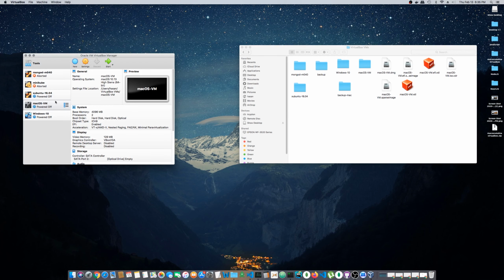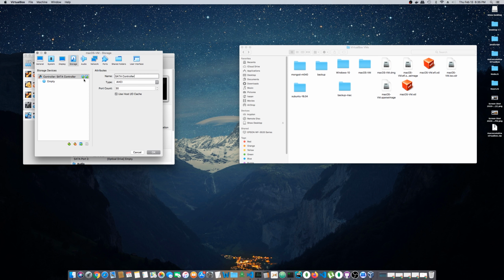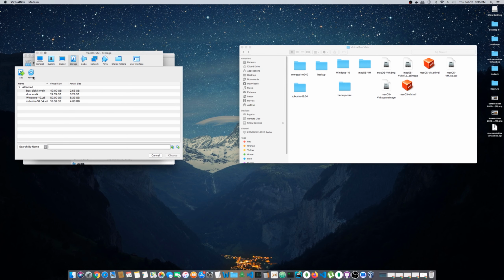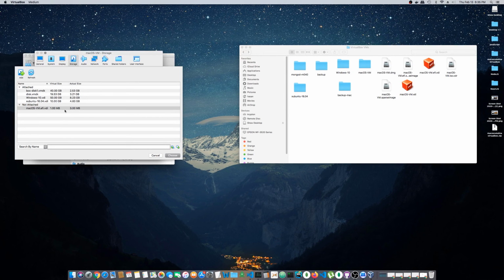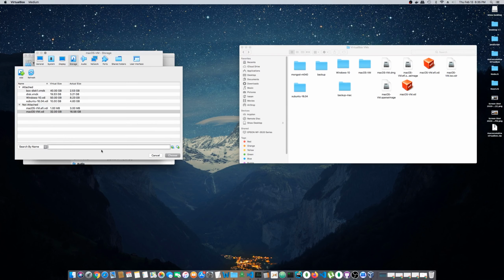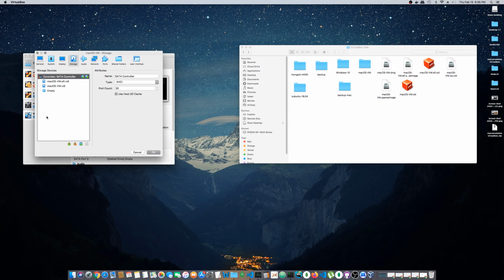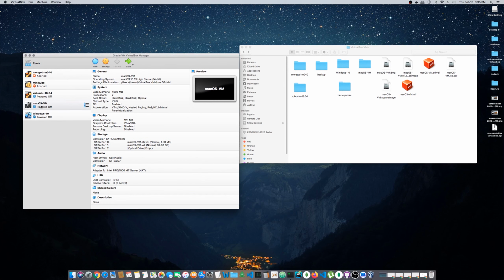Anyways, after you delete that, you can go to the settings of your virtual machine, go to your storage and add the existing files. These are the files that you copied to your Mac operating system virtual machine folder at the beginning of this process. So it is up to you, if you like to organize your files or folders. It is recommended that you organize them because it will be easier for you later on to figure out which files and folders belong to which virtual machine. I always try to do it because it will be easier later on.